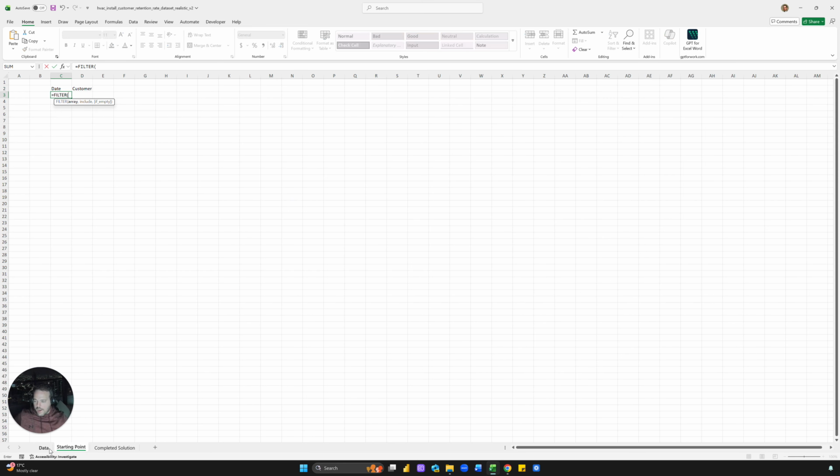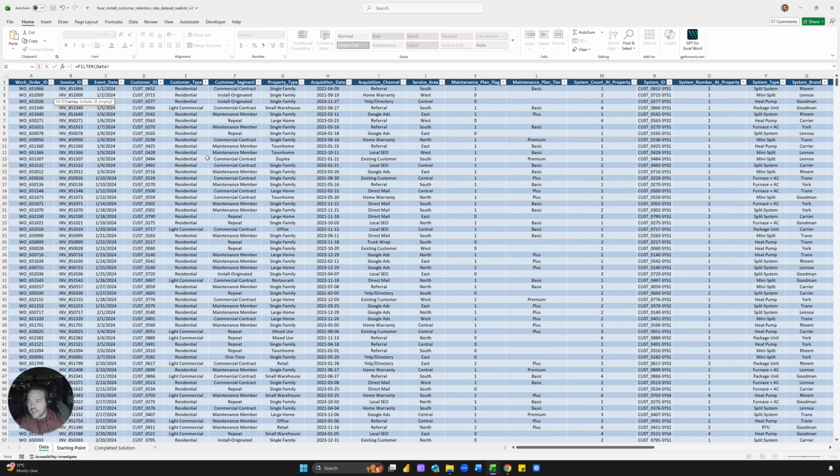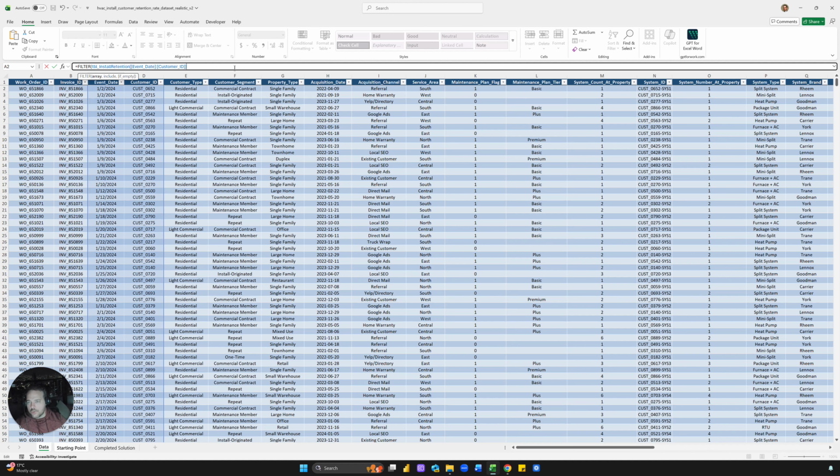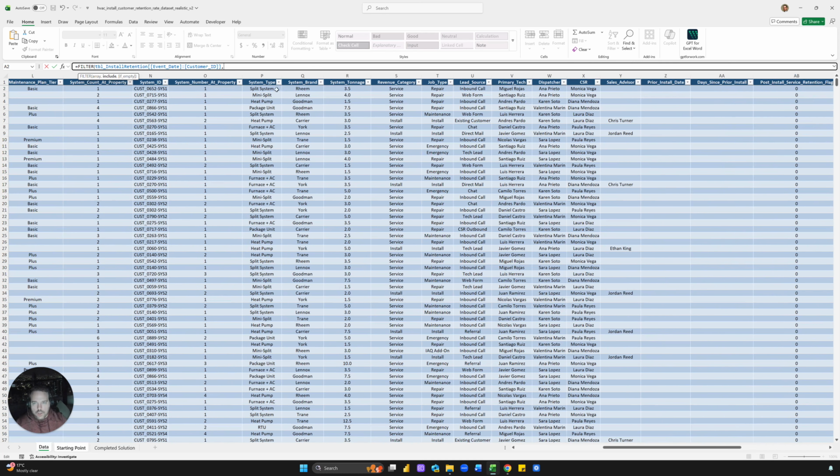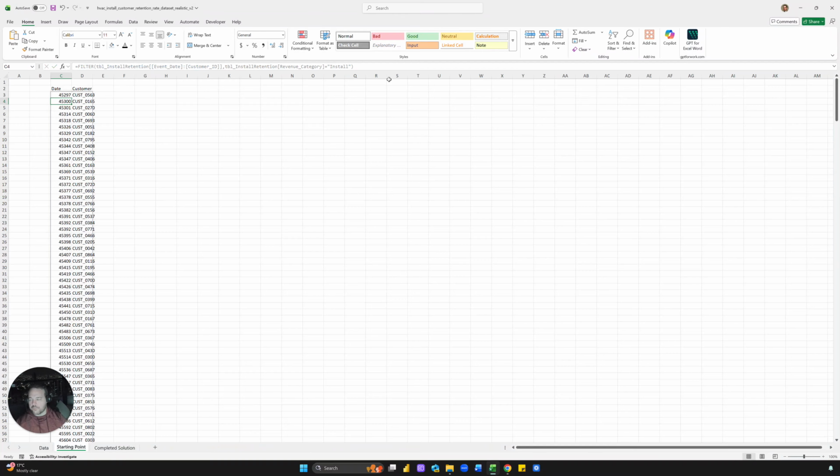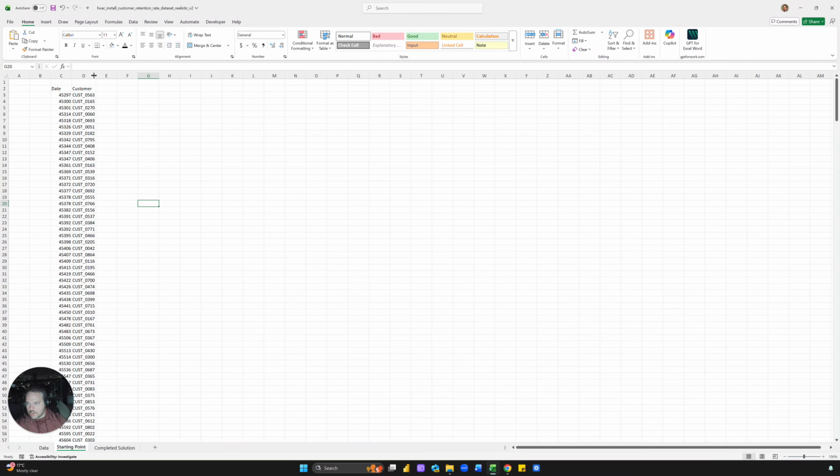So we want to filter out any of these two, and make sure you're highlighting the table here. Any of these two rows. We want any row from these two columns where this equals install. And we have that right here.